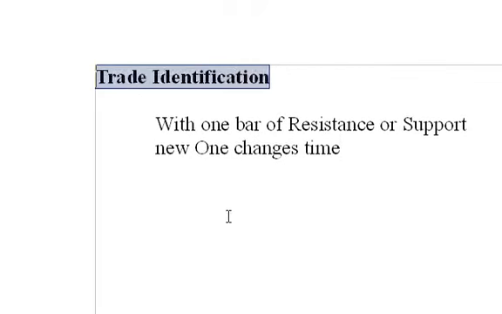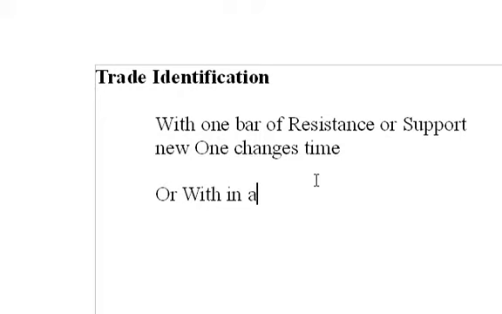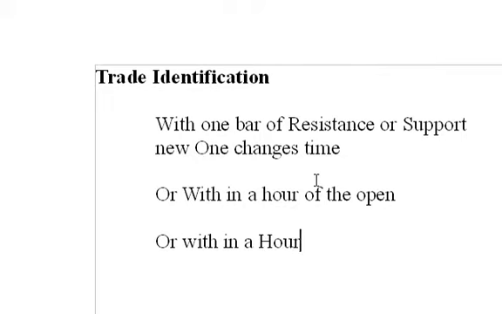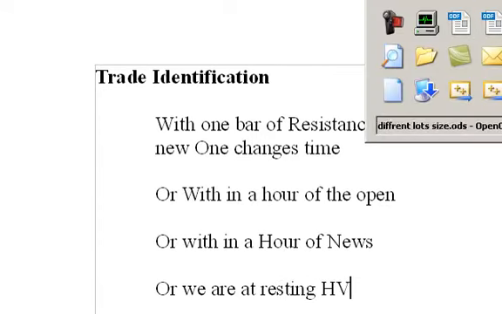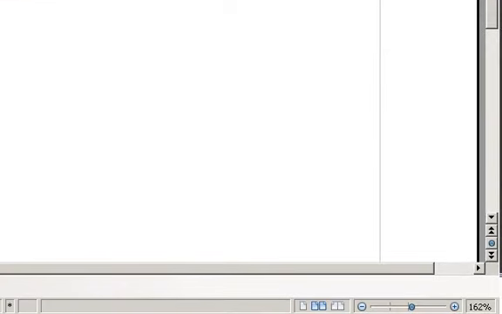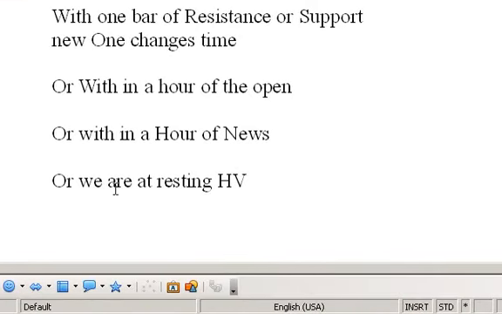We're within one bar of resistance or support, and we're looking for, or within an hour of the open. This is one thing we're looking for, or within an hour of news. Just get ready. Or we are at resting HV. We are at resting HV. This is an hour of the day. These are important. Notice that these all end during hours of the day.